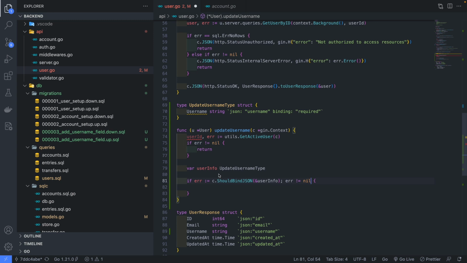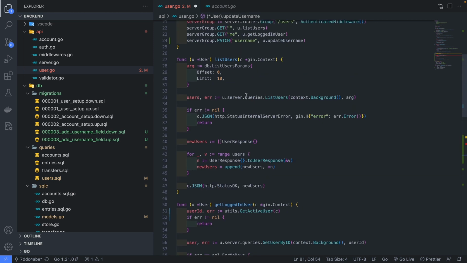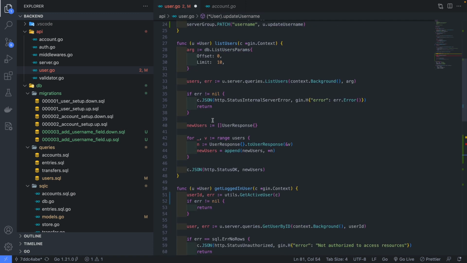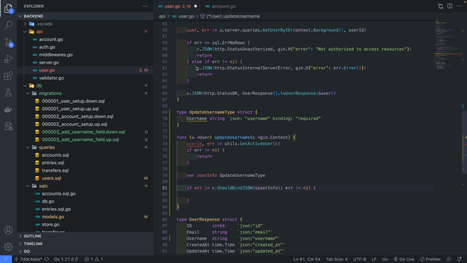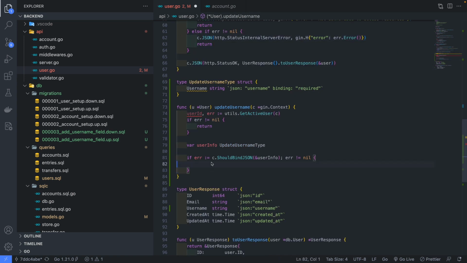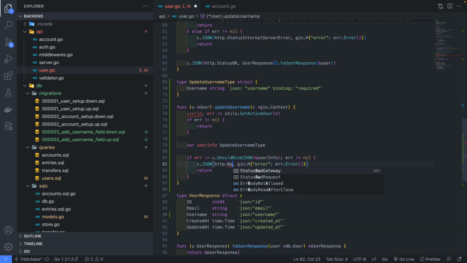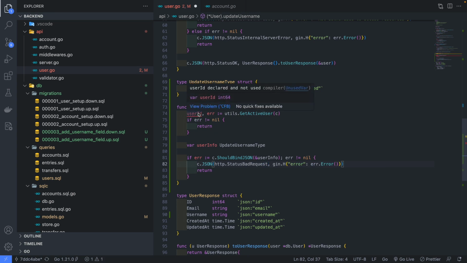Okay, so this is going to be a bad request error, and I think we've done it somewhere before. Yeah, I can't find any here. I'll just define it. Let me copy one of these. So this is going to be bad request. Yeah, I think that will be all in regards to that. So now we have the user ID, and we should have the username here.